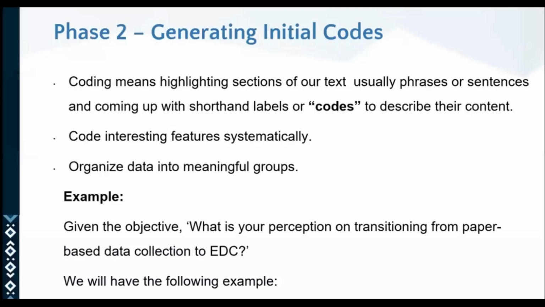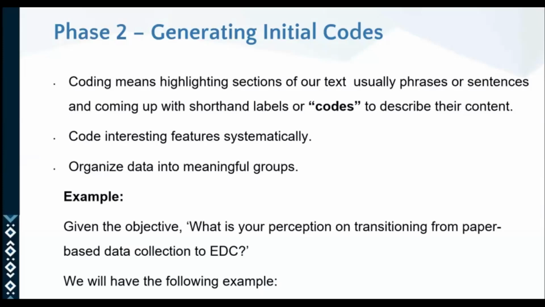In order for you to reduce all of the data that you have into something that makes sense, you have to do it systematically, so that you don't miss out on new codes or some very important information. And also there are different ways to code your data, which is determined by your research objective or the kind of data analysis method you are using.